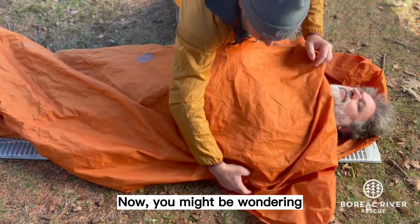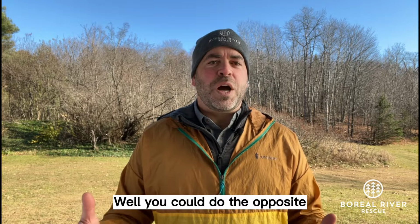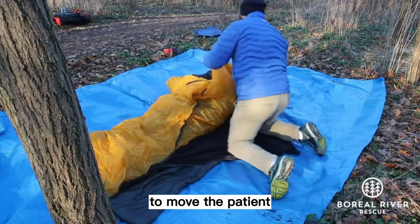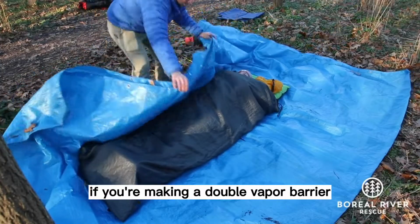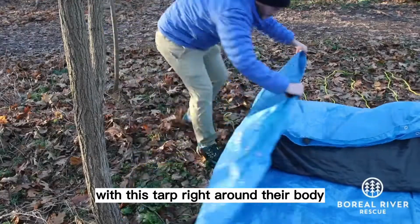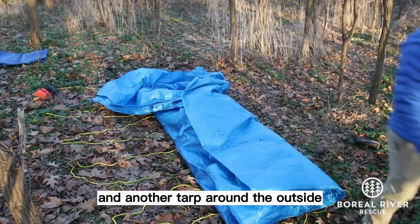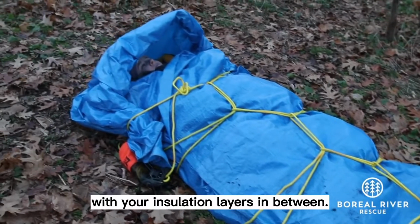Now, you might be wondering, why put the foam pad under the tarp? Well, you could do the opposite and have the pad inside, but I like doing it this way because you can now use this tarp to move the patient, and eventually it can also become the inside vapor barrier if you're making a double vapor barrier hypothermia wrap system with this tarp right around their body to prevent evaporative cooling, and another tarp around the outside of the whole thing to protect from the wind and the weather, with your insulation layers in between.